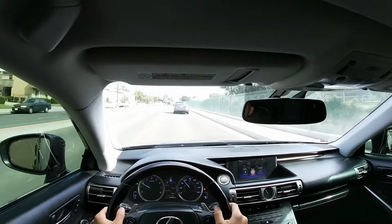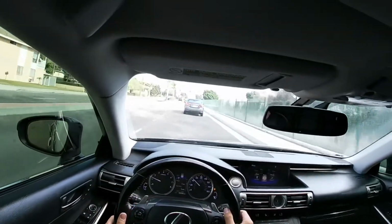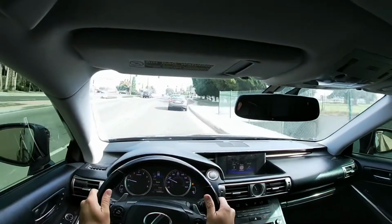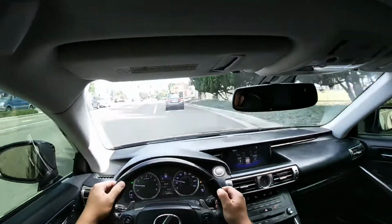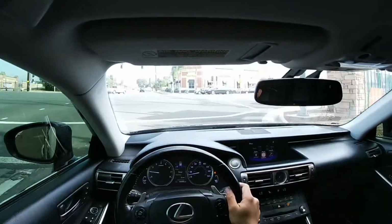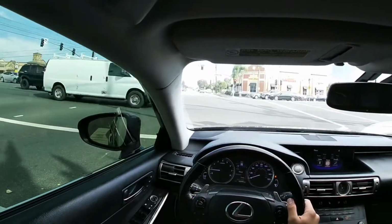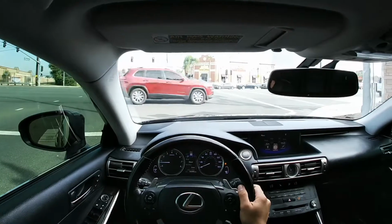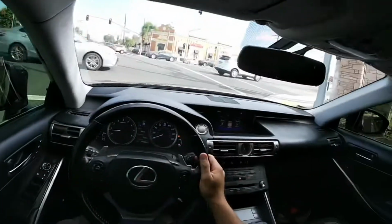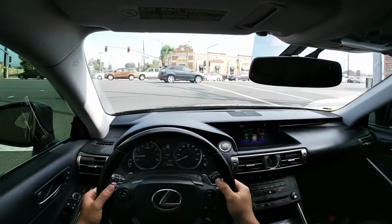Got nice exhaust sound there. Good acceleration. Sounds good. And the steering wheel is very comfy too. Soft touch, soft leather material. Then we have the audio control, phone connection and voice command, and over here we have the information control. Very simple. Cruise control on the bottom here, and then paddle shifters.